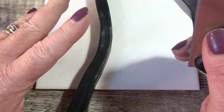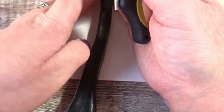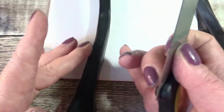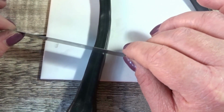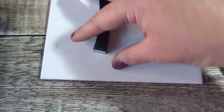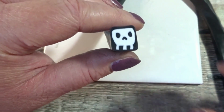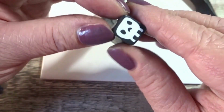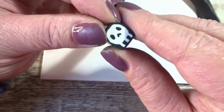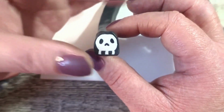So I'm aware that the top of the skull might have flattened slightly because I've pressed this quite hard as I was reducing it down. So I'm worried I've flattened it slightly, but as I use it, it'll spring back into shape. So I'm going to cut there. And there is our little skull. So like I say, it has flattened off, but as we use it and roll it, it'll become more circular like that.